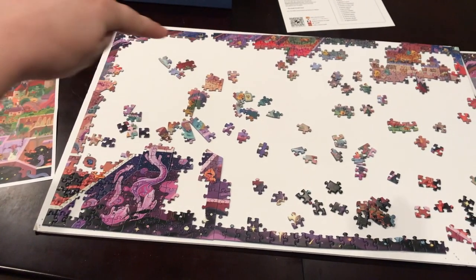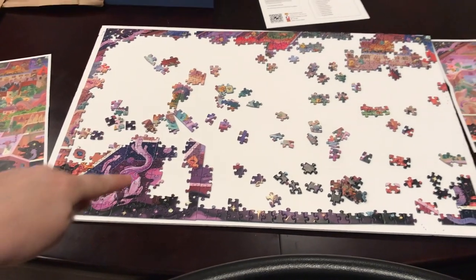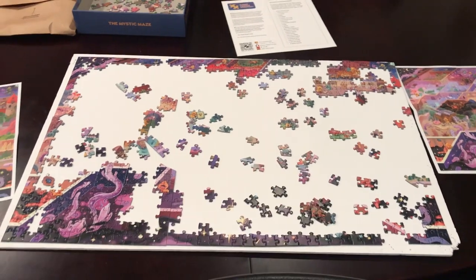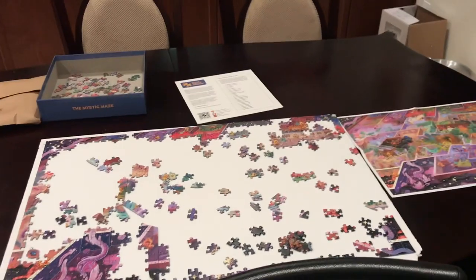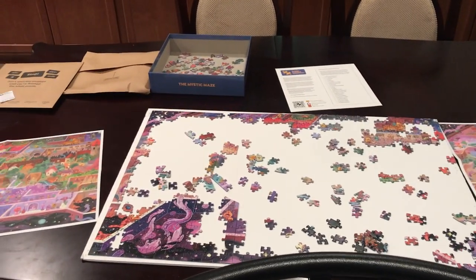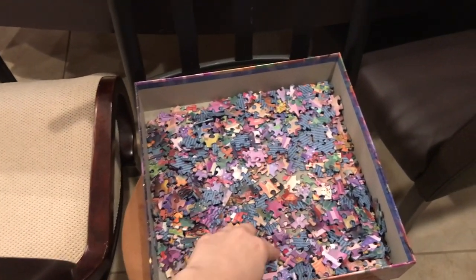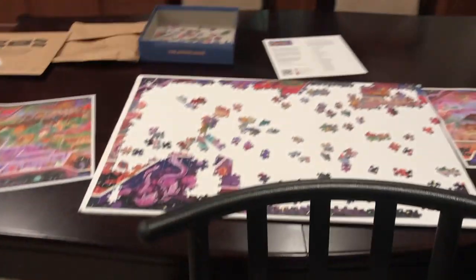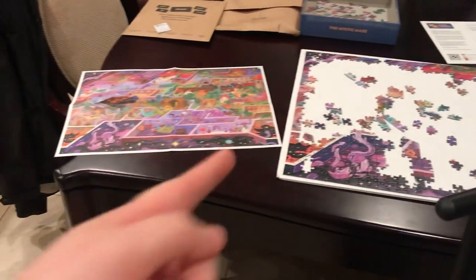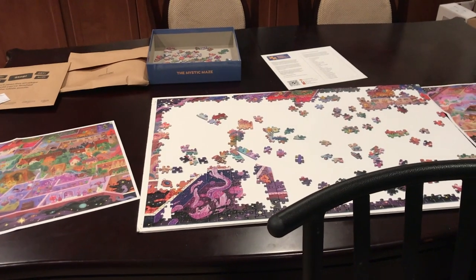I did all of the edge and all of this part, and he did all that stuff over there. He's new to puzzles, so we'll cut him some slack. But yeah, we're having a lot of fun doing that. Those right there in that box are the edge pieces, and then these are the rest of the pieces. So I think we're gonna sort the pieces now by colors, because we're a little more familiar with the artwork. So yeah, I wanted to show you guys what I'm doing other than diamond painting.